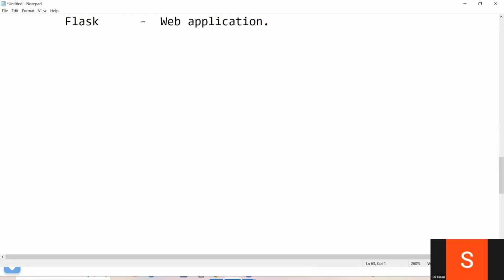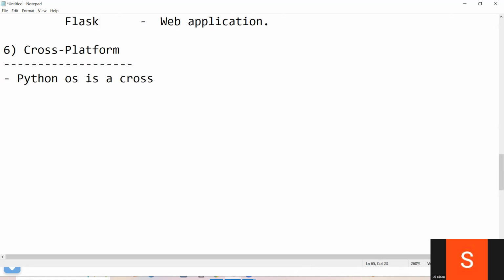Now we will see the sixth one. What is the sixth one? Cross-platform. What is meant by cross-platform here? Python is a cross-platform language. Do you understand?